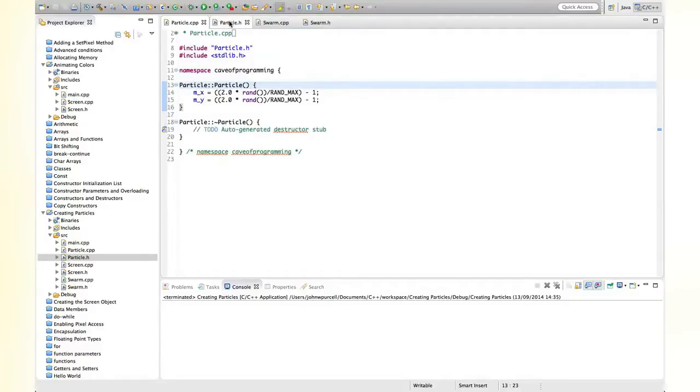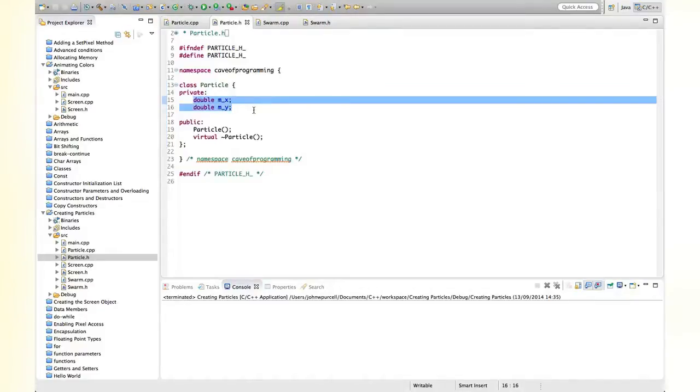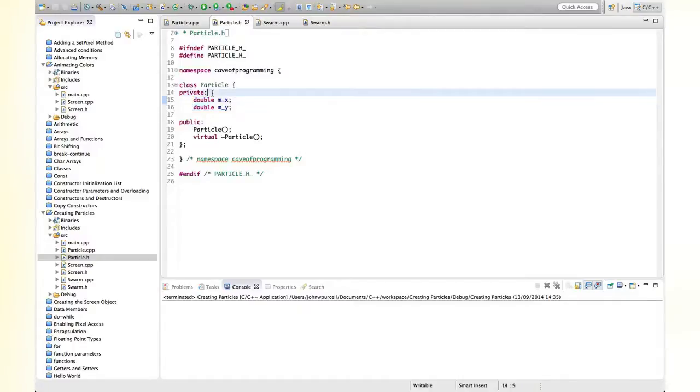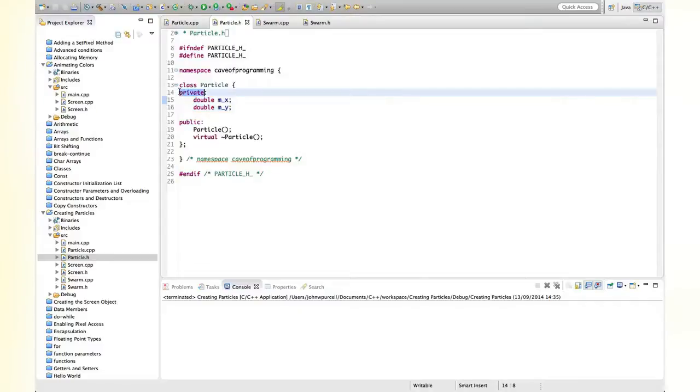Now usually what I'd do is I would supply a get method for x and y, but we're going to have to deal with a lot of particles, and we're going to have to get x and y values over and over again every time the screen refreshes for a huge number of particles. So perhaps it's better to simply make these values public and access them directly. That breaks encapsulation, but we're forced in games and simulations and things like that often to adopt a programming style that's not ideal for the sake of efficiency. So it might be better to make this public.